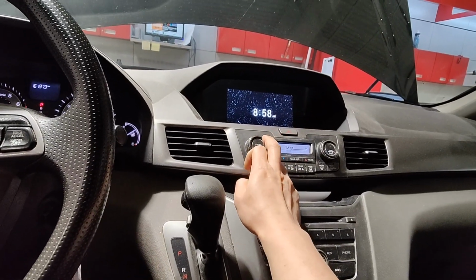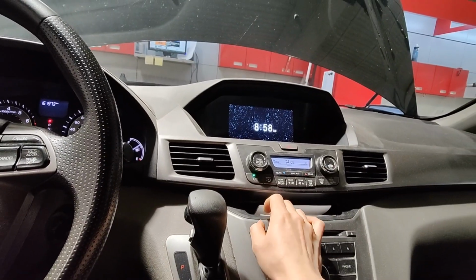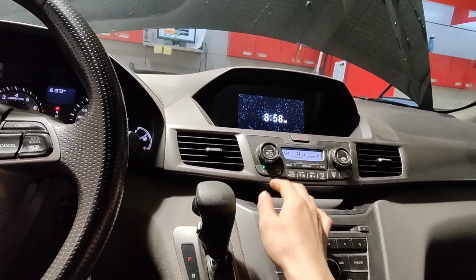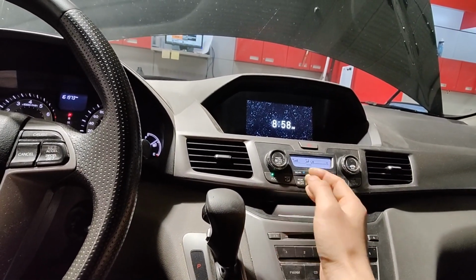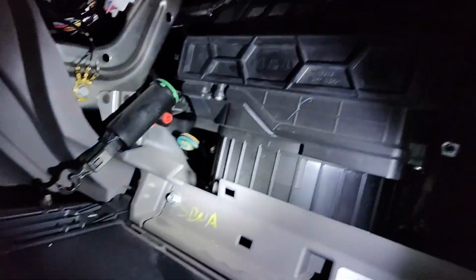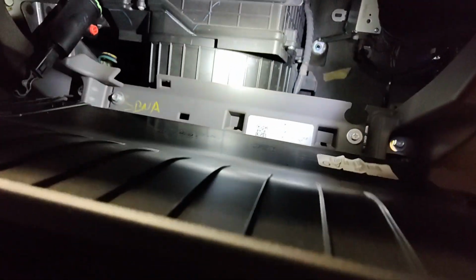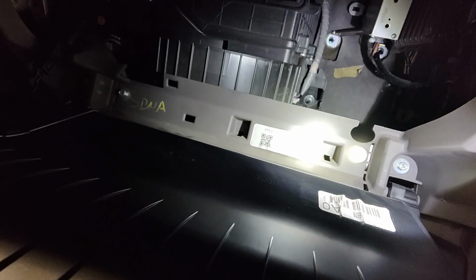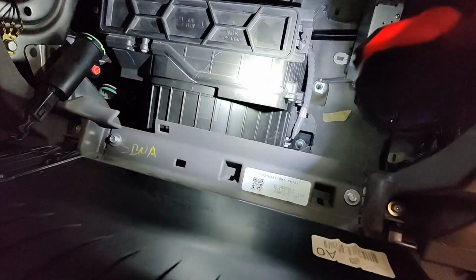So we're gonna be doing an evaporator on this thing, see if the customer wants to do it or not. Yeah, also it has dye in it right now, so the AC's charged, but also probably take you down and take a look at the drain hose. All right, so I'm just in here to see if I can see anything, but not much space to see. But if you were to do this evaporator, Honda in its infinite wisdom made it so you can take out the evaporator without removing the dash.